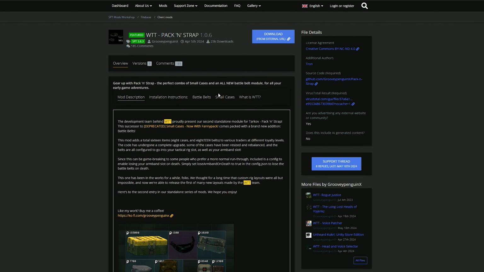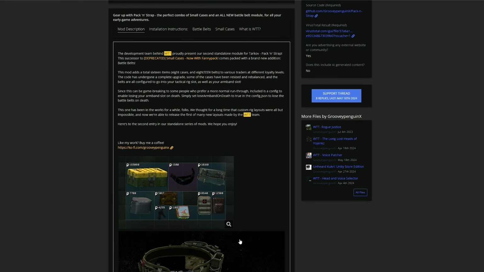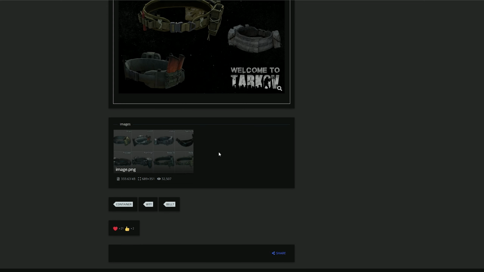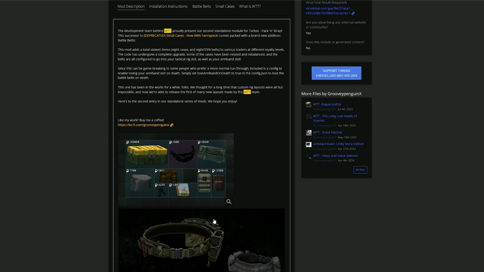Okay, so essentially, this mod adds new battle belts, which in real life, if you shoot guns and you go to the range and stuff, you'll love this mod, because a lot of us have a battle belt. That's where we draw our pistol from. We carry our extra mags, a dump pouch, a med kit, and all that kind of stuff. So it adds battle belts into the game, which is great.